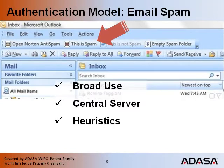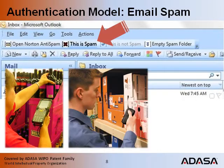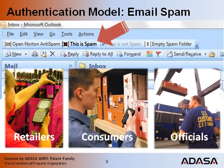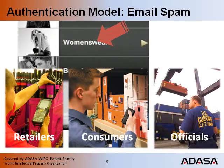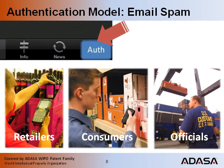Anti-spam solutions like Norton inspired the ADASA anti-counterfeiting solution. Like Norton, we also use a broad array of actors who participate in collection of field reports. Field reports are collected by a central server and heuristics engine. This then becomes a powerful solution when hundreds of millions of people are scanning goods and documents.